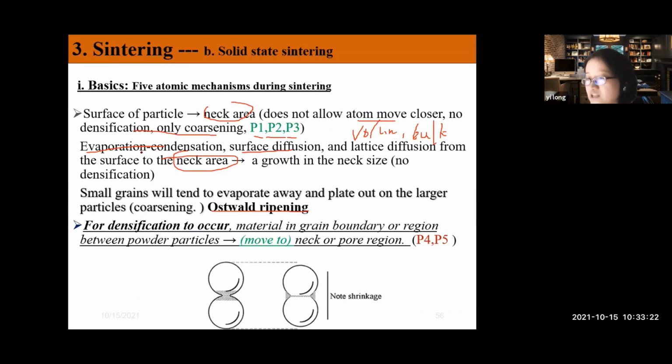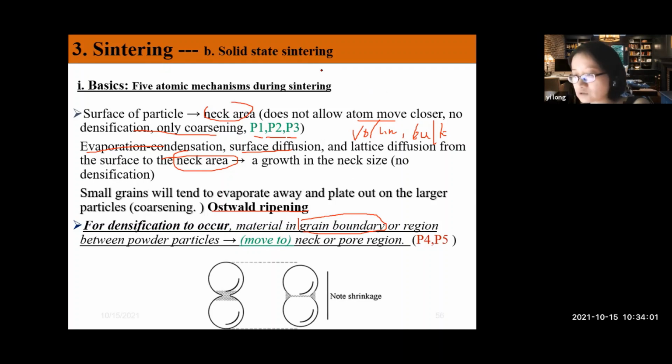Okay. So for densification to happen, you must have something happen at the grain boundary. Please highlight this one, this is very important. We have to make sure the materials in the grain boundaries have some densification. But then what is densification? We said before, right? In order for densification to happen, the vacancy needs to be filled by the atoms. Am I correct to say so? Right? So we have seen before, that illustration helps us with that.